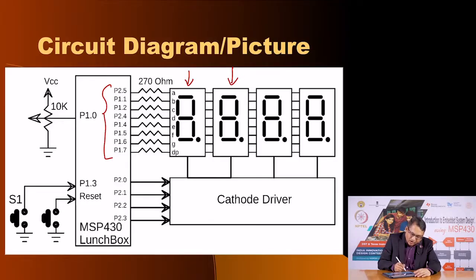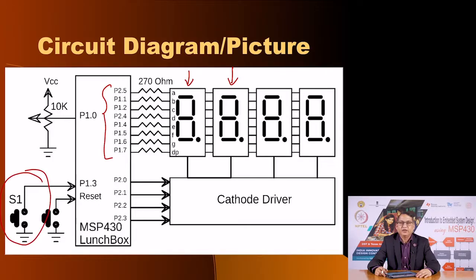We want to count the number of times the switch connected to P1.3 is pressed. So, essentially the objective of this exercise is to count the number of times that switch S1 connected to P1.3 has been pressed. Every time the switch is pressed and released, it should increment an internal counter. And because we have a 4 digit display, the counter is programmed to go from 0000 to 9999. If you press more than that, then it will reset to 0000 again, and that process will continue.